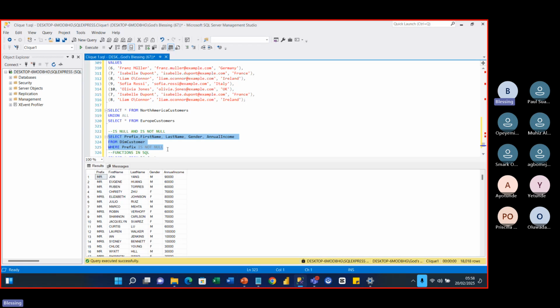So a use case: what if you are working on a data set that has to do with sales, and maybe by mistake those working on it did not input the sales amount for some persons, and you're just seeing null, null, null, true. So how do I filter out records of those whose sales amount was not input? I would have to use is null or is not null to filter out whatever I want from that data. So let's go to the functions in SQL.